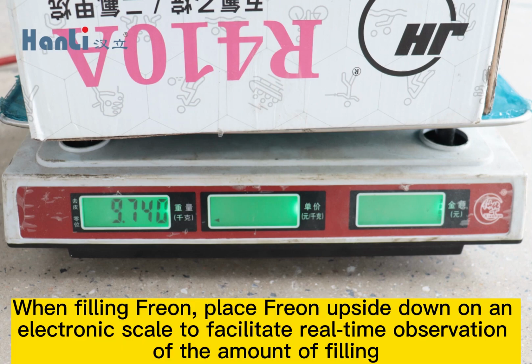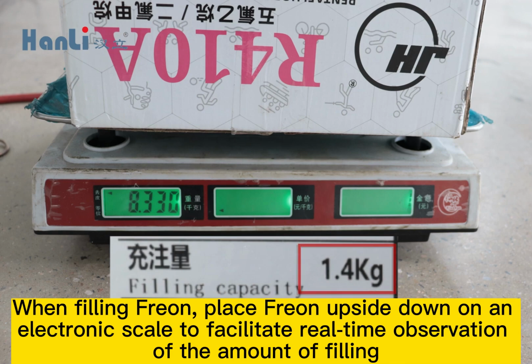When filling freon, place freon upside down on an electronic scale to facilitate real-time observation of the amount of filling.